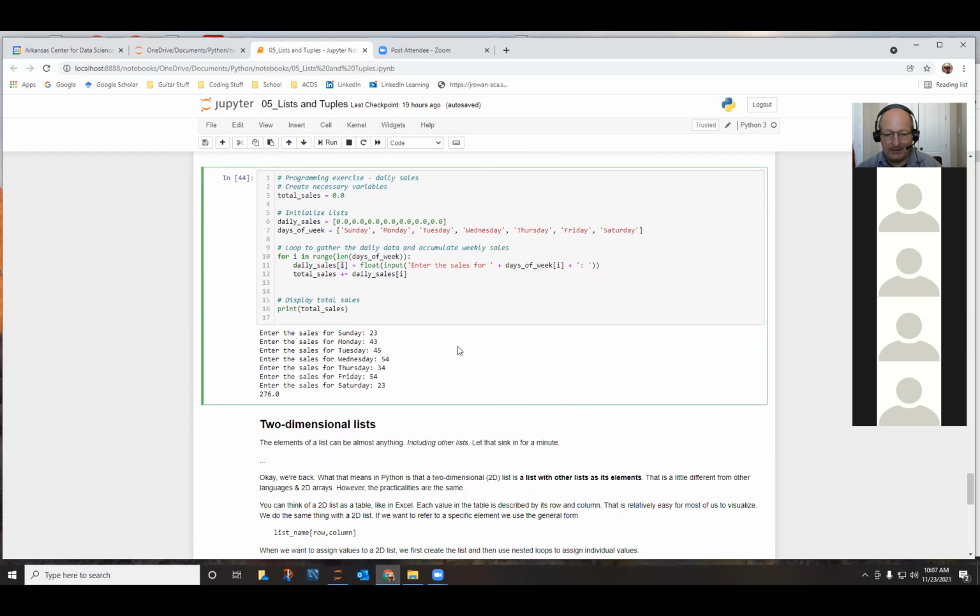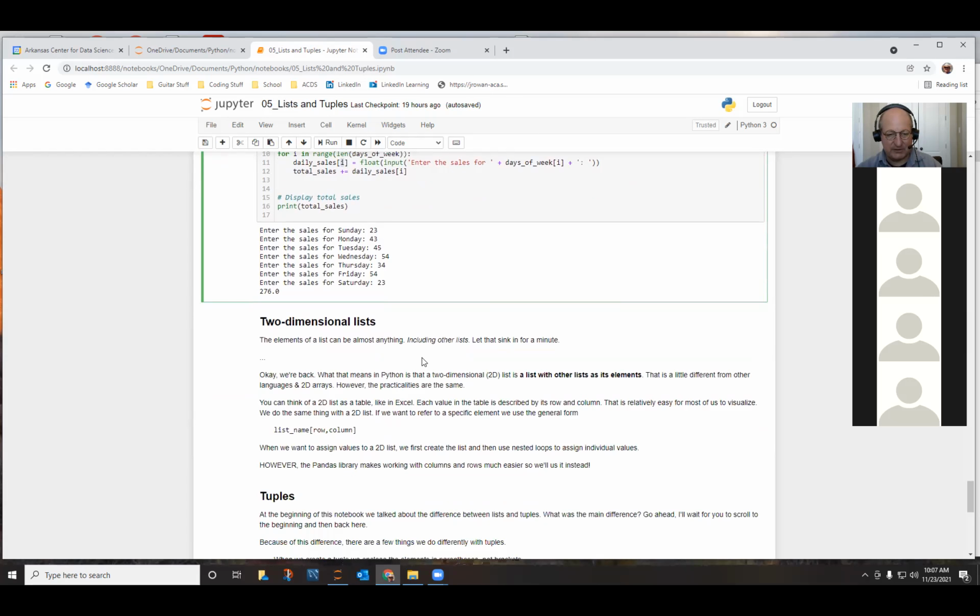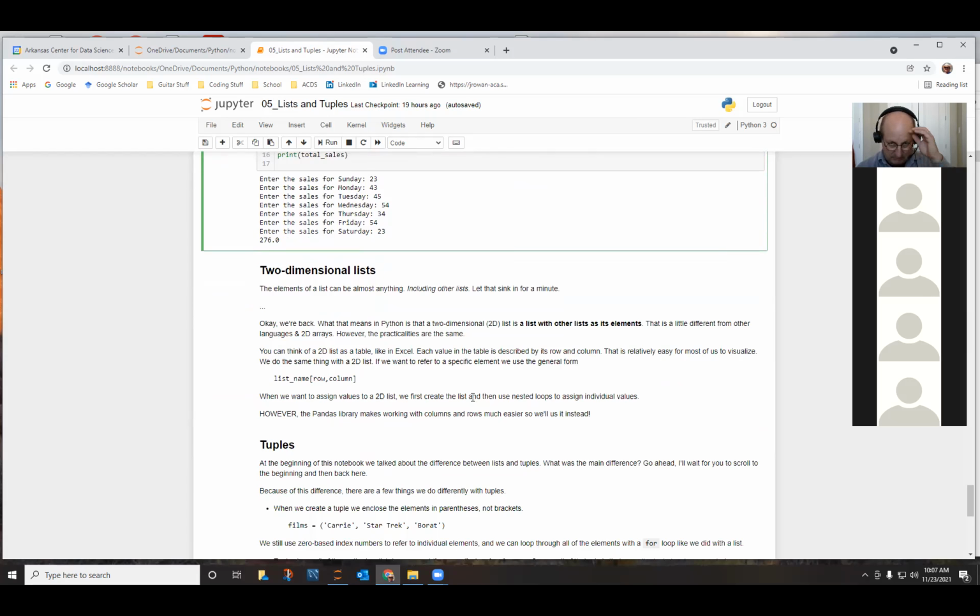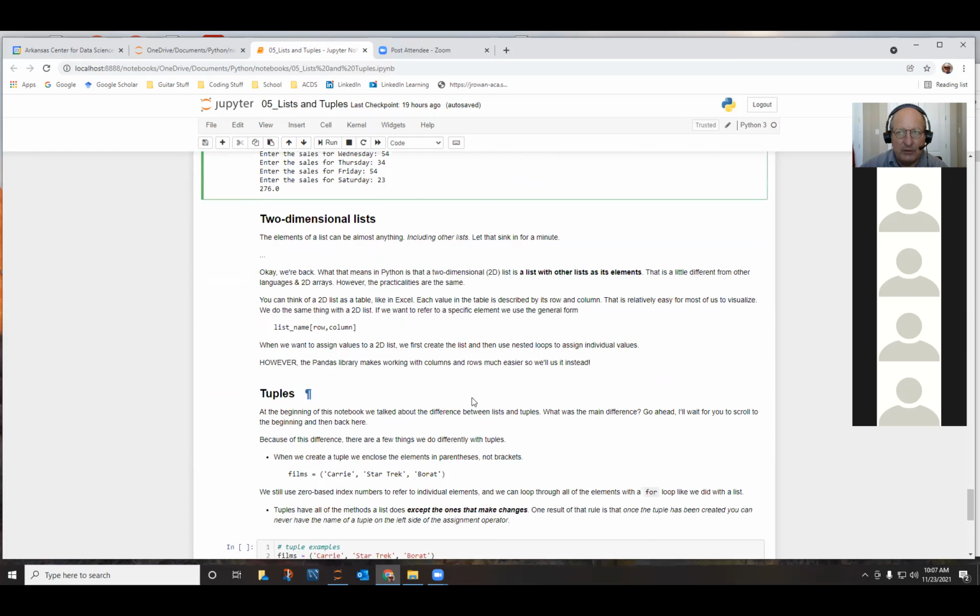Okay, and then lists. This next thing is just a kind of food for thought. You can have a list of lists where every element in the list is a list. And if you structure it correctly, it can look and operate more or less exactly like a spreadsheet where you're dealing with column and row.